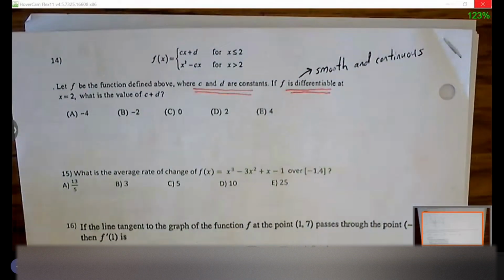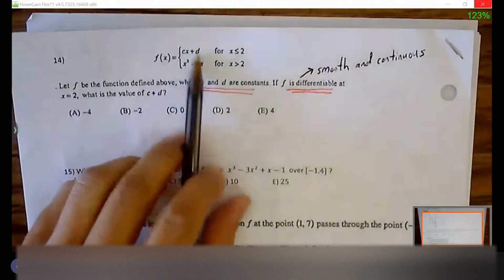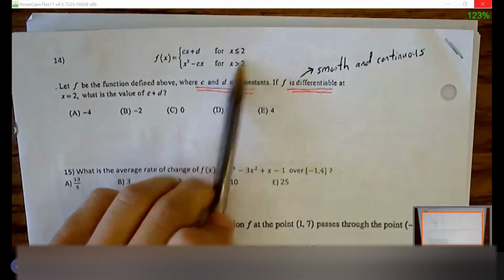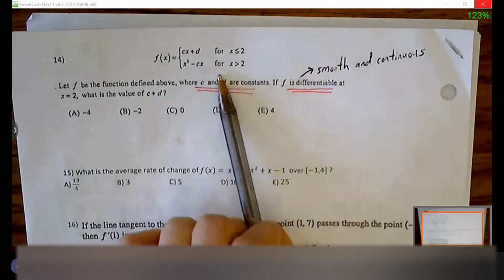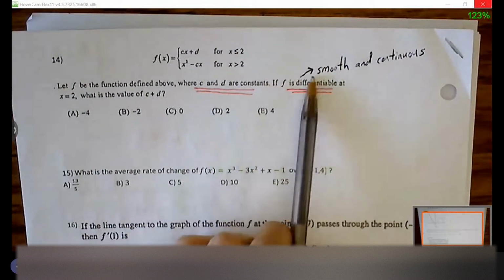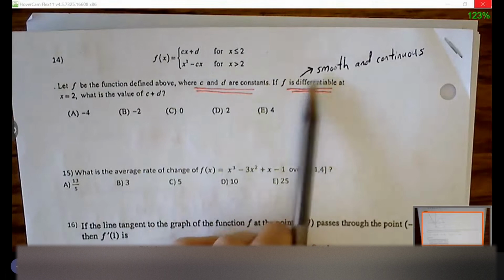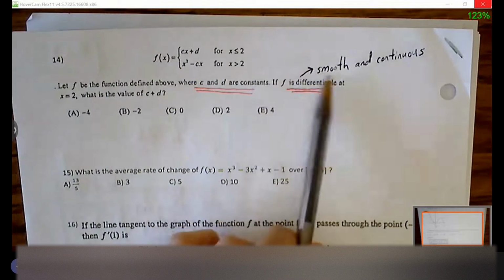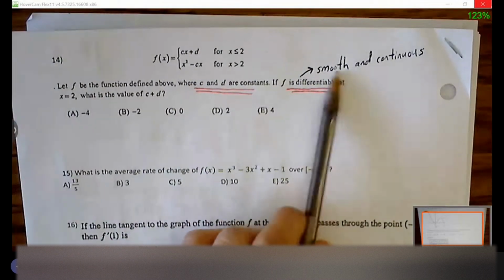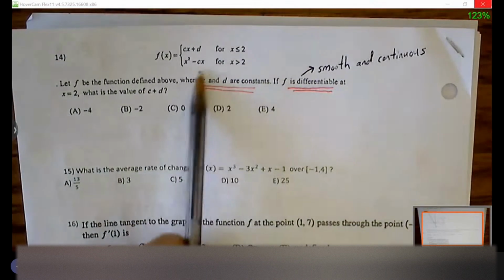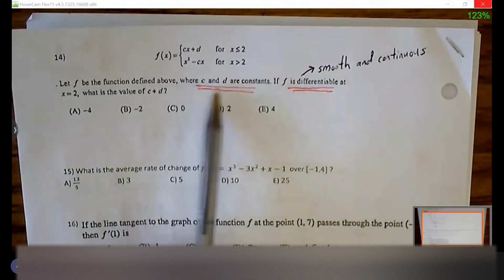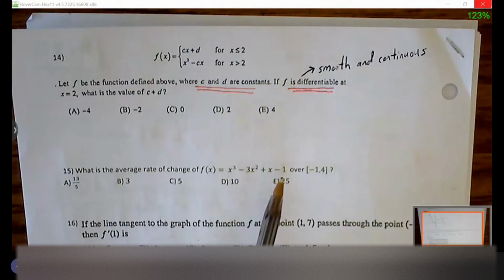So the fact is that these piecewise functions are not only going to connect, meaning there are no breaks from one graph to the next at 2, but also it must connect in a way where it's a smooth curve. And we're going to apply these two properties to allow us to create two equations, and then the two equations are going to be helpful for us to solve for these two missing values.